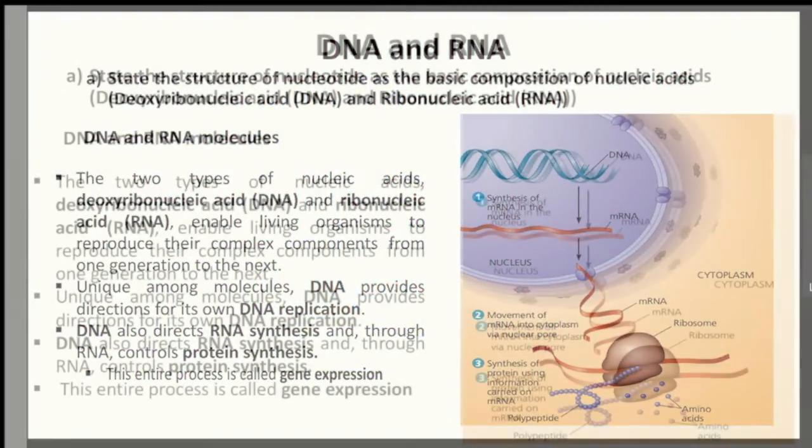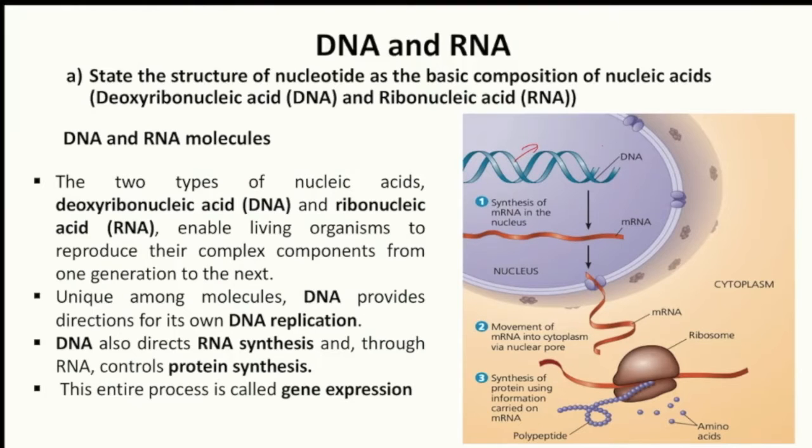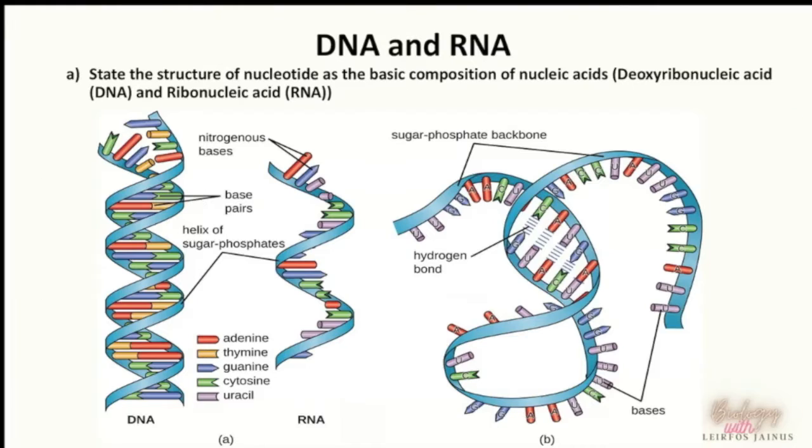From this diagram, we can see that DNA undergoes DNA replication, and DNA undergoes transcription to produce mRNA, and mRNA undergoes translation to produce polypeptides or proteins. DNA is a double helix joined together by a sugar-phosphate backbone and hydrogen bonds along the polynucleotides, while RNA consists of a single strand of polynucleotide, and the nucleotides may form hydrogen bonds at specific segments of the polynucleotide.